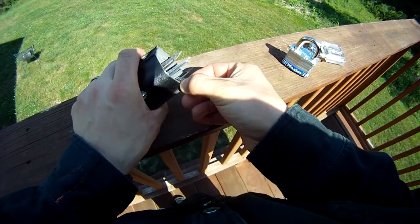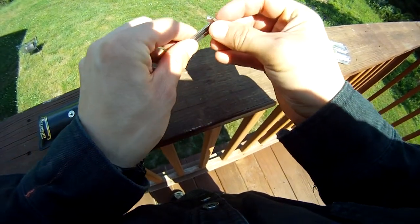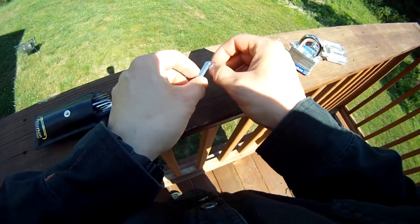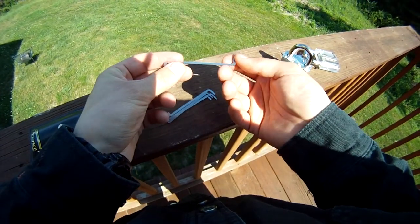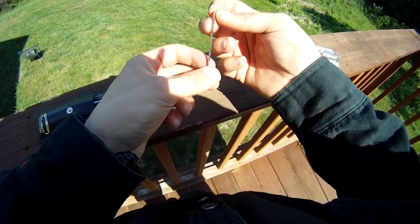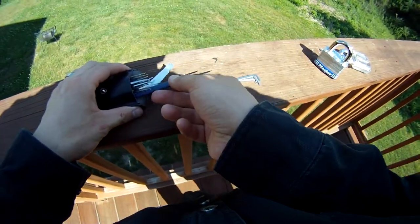So what do you get? Well, first you get a shitload of tension wrenches, different heights and different thicknesses, and these are meant for top or bottom of the keyway. You can stick the thin end in the top, or you can stick the fat end in the bottom of the keyway. I think these are a little more awkward than your typical tension wrench for bottom of the keyway because of the angle, you have to reposition your hands, but it works just fine and should be fairly inexpensive.